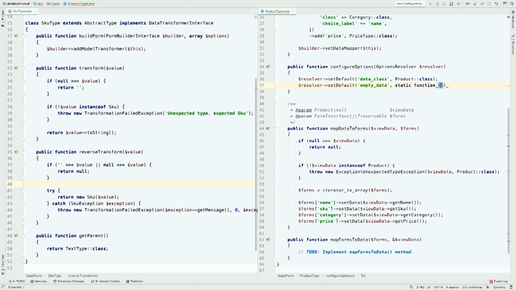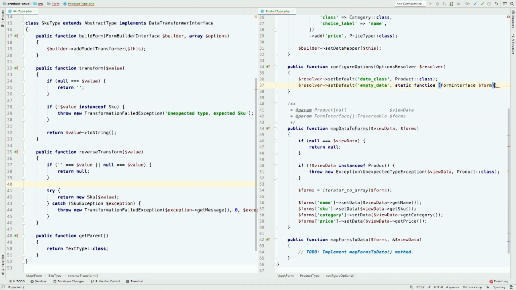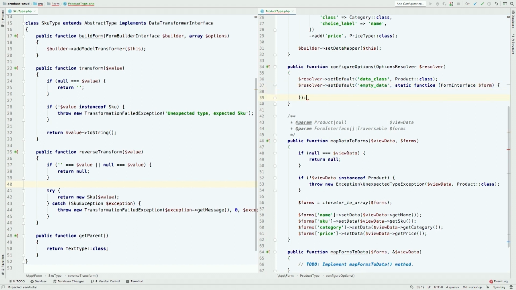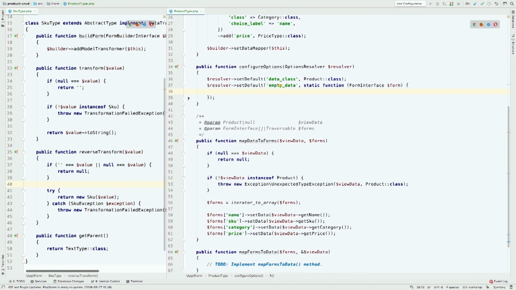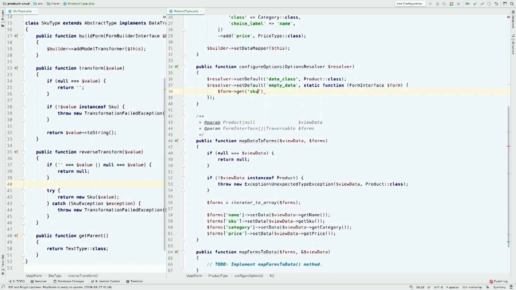Well, this time I need to check if everything is alright with the form. So I need to get the SKU.